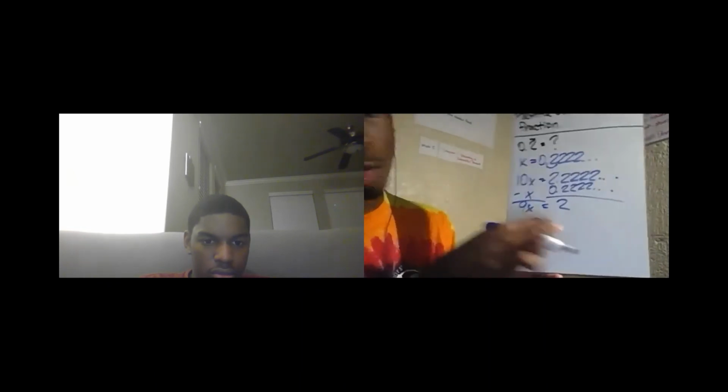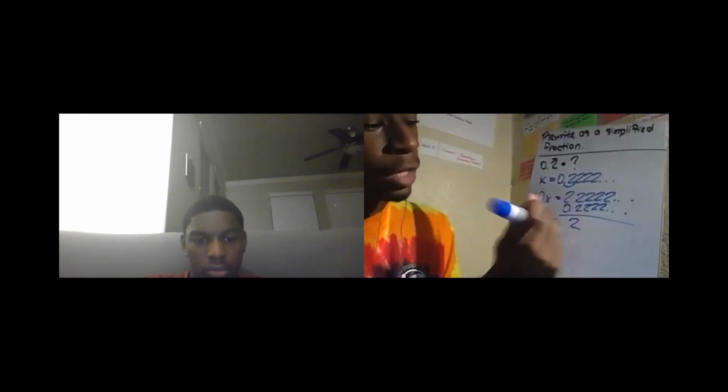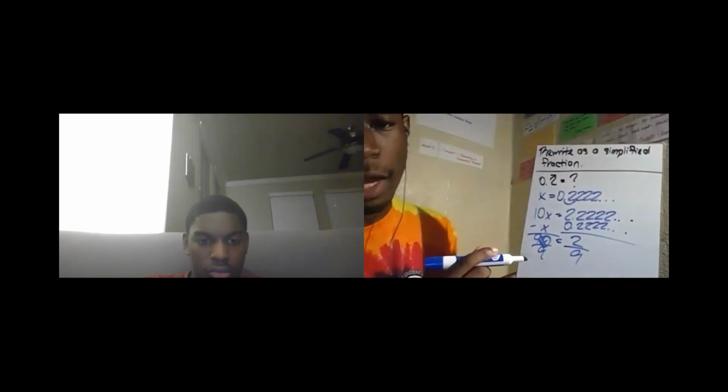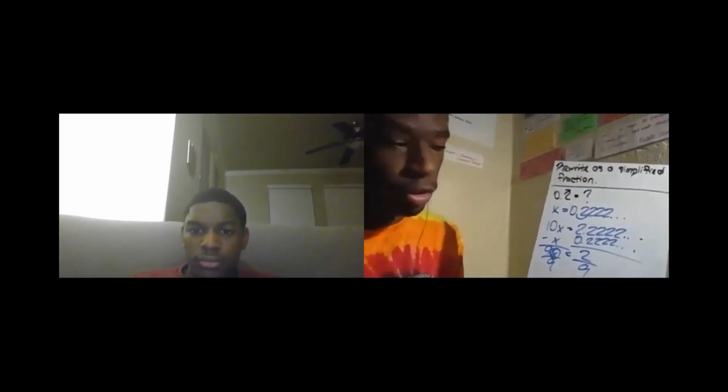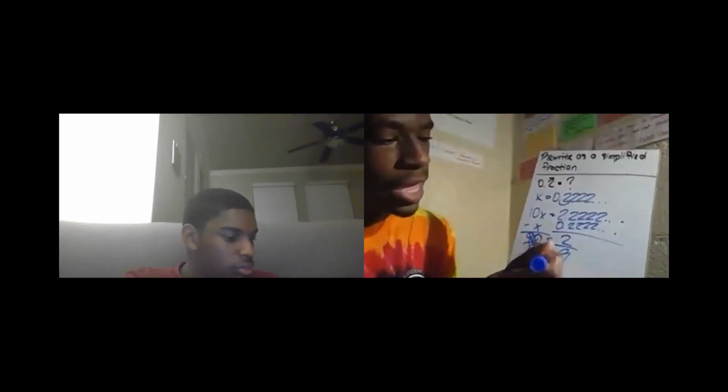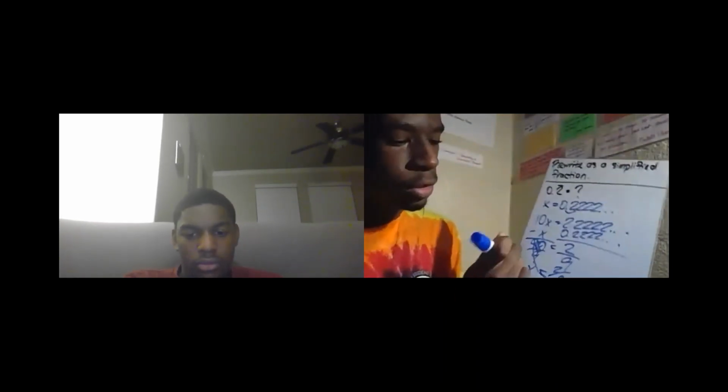Now, we're down to our last step, which is to get our answer. So, to get x by itself, we have to divide by 9 on both sides. And this is where people get mixed up. They only do it on this side, and then for the other side, they put whatever number. No, you have to do it on both sides. And I will teach you guys that when I start doing equations. So 9x divided by 9 is just x equals 2 over 9. Well, I don't think that can be simplified. So this is your answer.